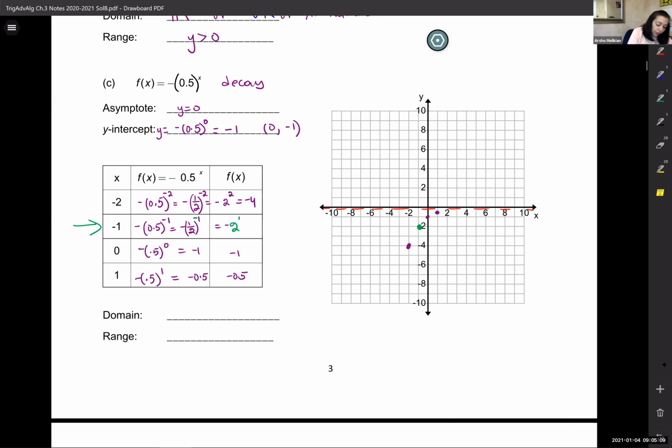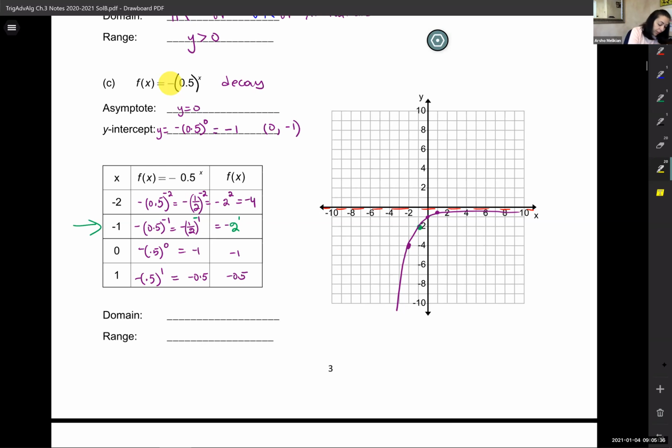Okay. So look at what happens now. Here's where it follows the asymptote, and it goes down like this. So you see what happened? Because of that negative out front, the graph got flipped down. It's a horizontal reflection. It got flipped down, and that's what it looks like now.